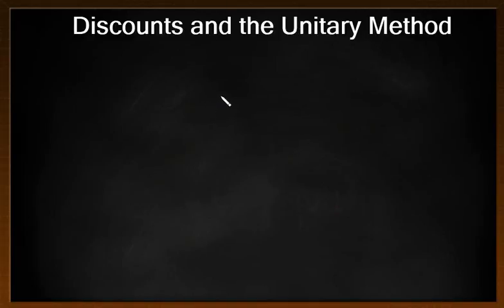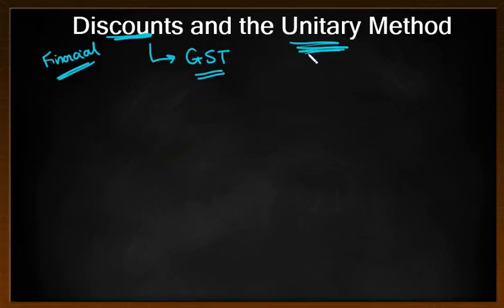We're looking at discounts and the unitary method. Now, again, this is portioned in the financial section, only because discounts are often referred to in terms of money. I'm going to say also that this lesson is really closely linked with my lesson on the GST. If you haven't watched that lesson, I would really encourage you to go and do so because they have really similar traits to that. And I certainly do mention the unitary method in that sort of session.